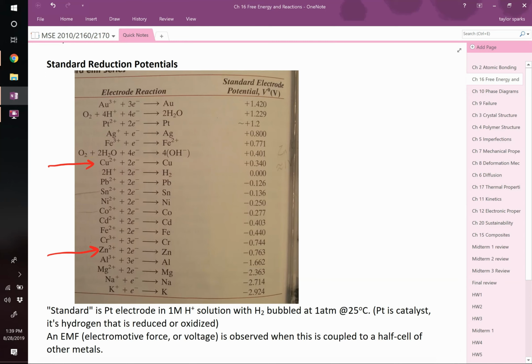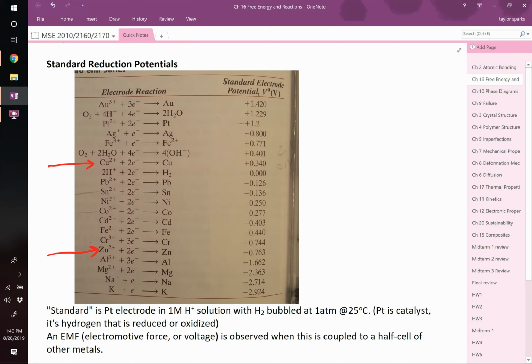Now, what must every redox reaction have? A reduction and an oxidation. So, what's the problem? One of these is going to have to get flipped. Now, which one is the question? Does zinc dissolve into zinc ions, or does copper? And how do you know? The way that you know is by switching it, and switching it causes the voltage to get switched. Instead of negative 0.763, it would become positive 0.763, okay? When that happens, then you can add the 2 together.